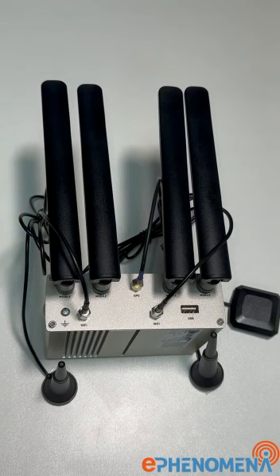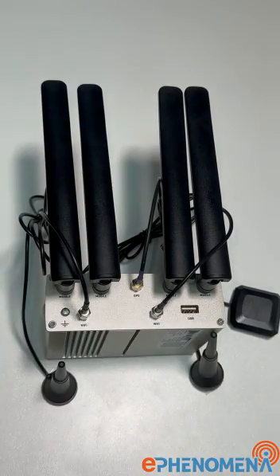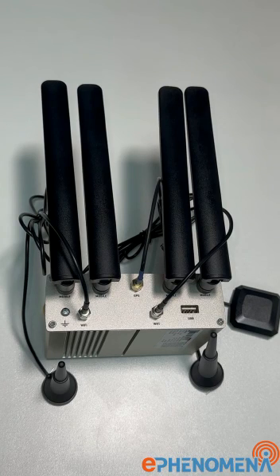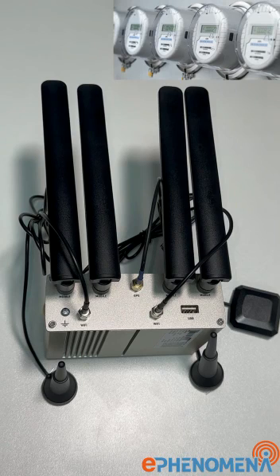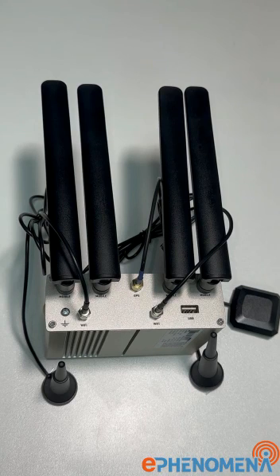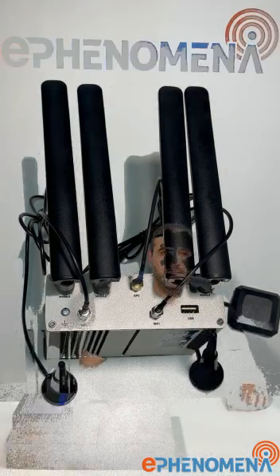This is the final shape of the device after installing all the antennas: four LTE antennas, two Wi-Fi antennas, and one GPS. The device can be used in a wide range of applications like oil and gas, electricity and utilities, mobile vehicles for army, police, school buses and taxis, banks and ATM machines, water and electricity smart meters, and small and medium enterprises in areas without internet connectivity. The device can serve 150 concurrent users through its Wi-Fi. If you enjoyed the video, please like and share and follow our new videos. Thank you.